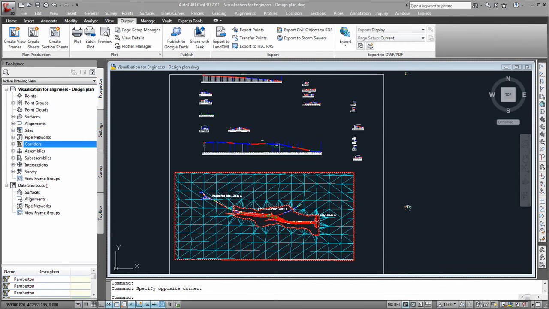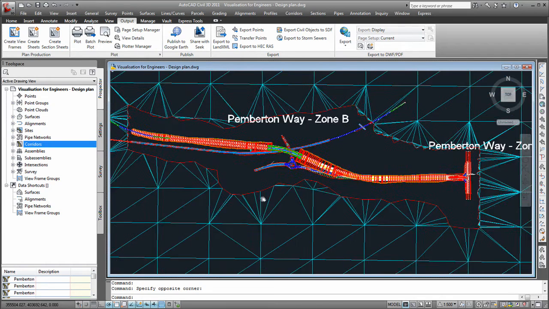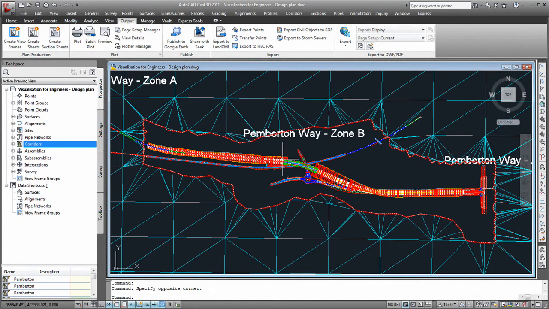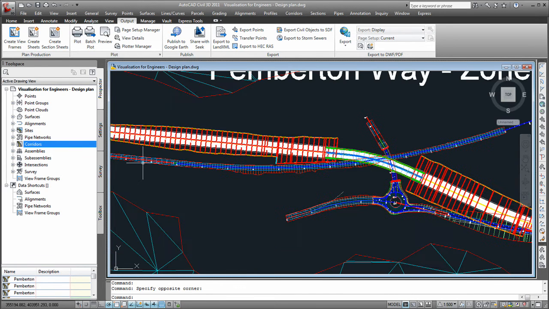We'll start in AutoCAD Civil 3D 2011 and have a look at the project we'll be working with. This project was built using the metric system and is based out of the UK. It is a reasonable sized dataset and it's built of a main road system using the corridor feature, which is the Pemberton Way, an exit roadway leading to a roundabout, a couple of bridge sections, and a railway system.